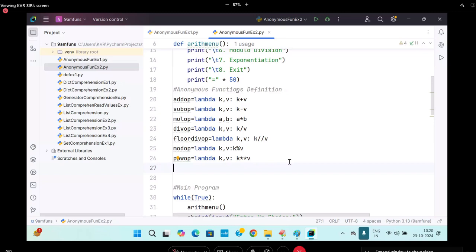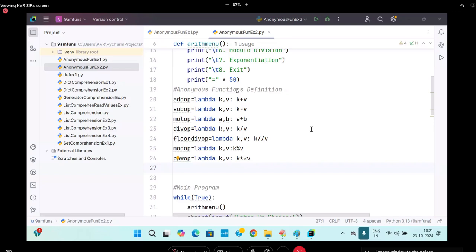One more homework you write. Write a Python program which will calculate different temperature conversions by using anonymous functions.